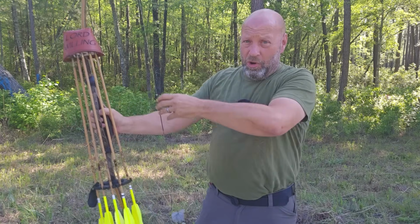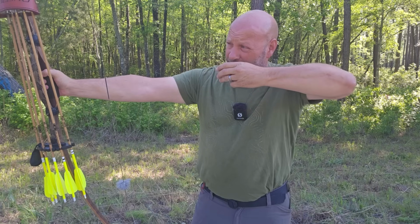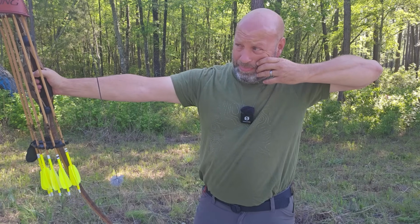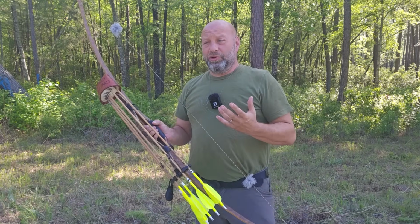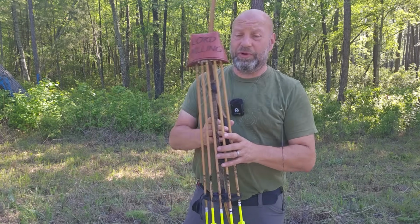In a traditional bow, nothing, something, sort of something, a little bit more. Oh my God, what the heck is going on? How come I can't draw this? What is happening? That's how that works. Okay, that's the difference. So you're going to use different muscles. So you're going to have to acclimate your muscles to a traditional bow.